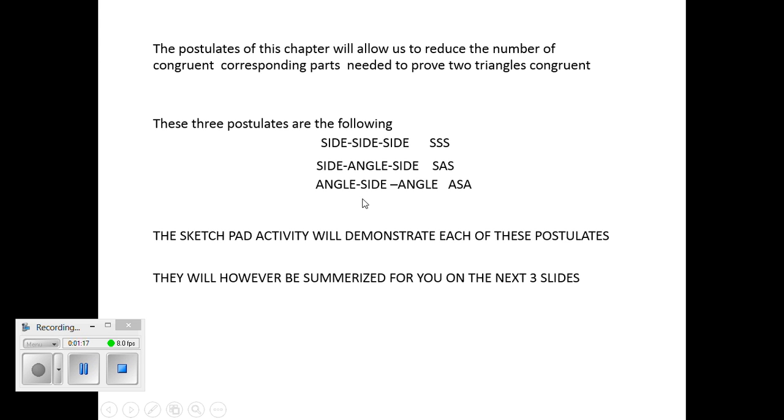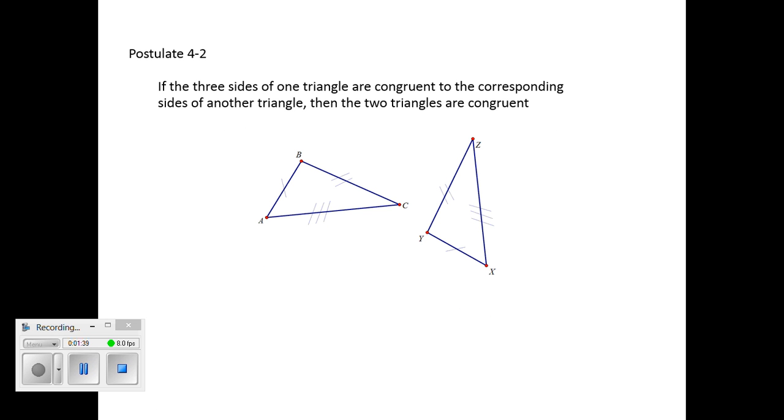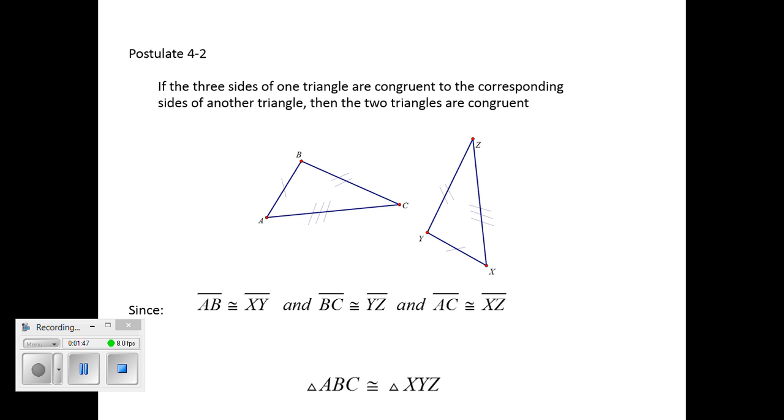And we had the angle side angle, all right? So we've had all these things which, going forward, said all we had to do was show some combination of three parts of a triangle congruent to the same combination of three parts of another triangle, and the triangles were in fact congruent, okay? So we have the triple S: if all three sides of one triangle are congruent to the corresponding sides of another triangle, the triangles are congruent.